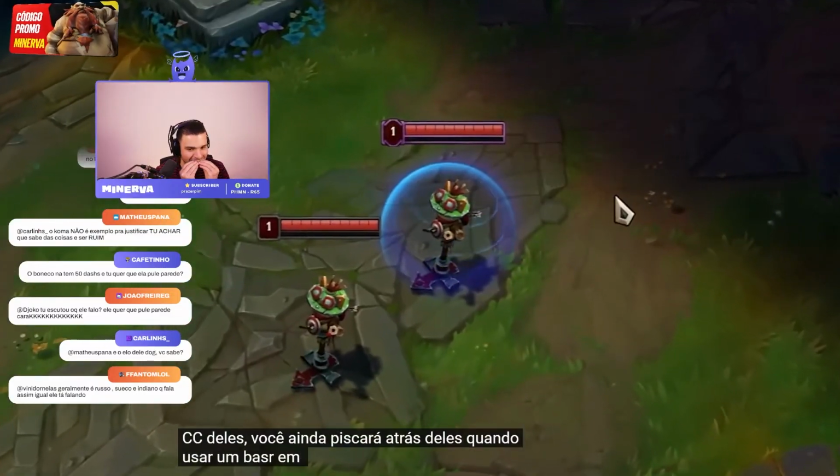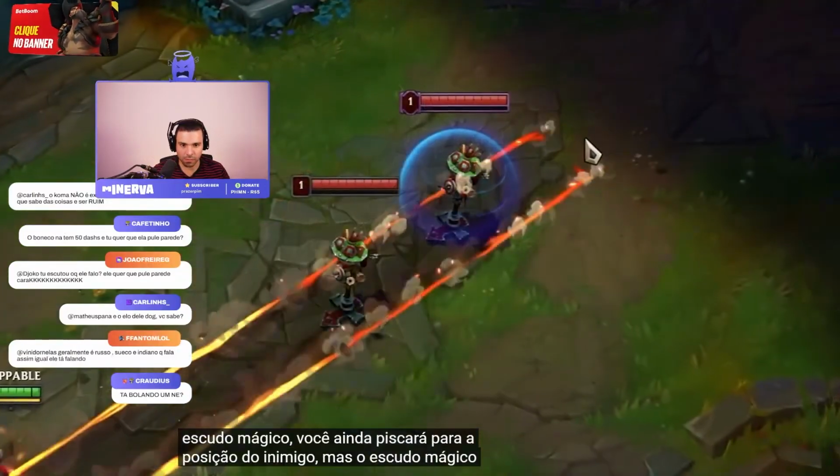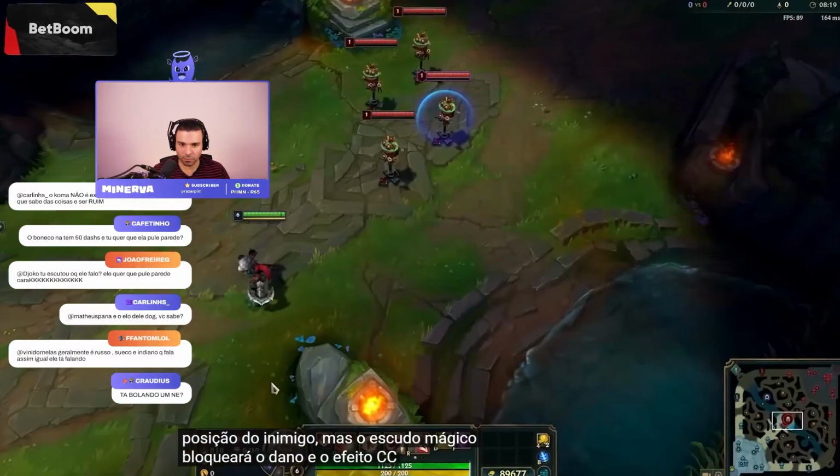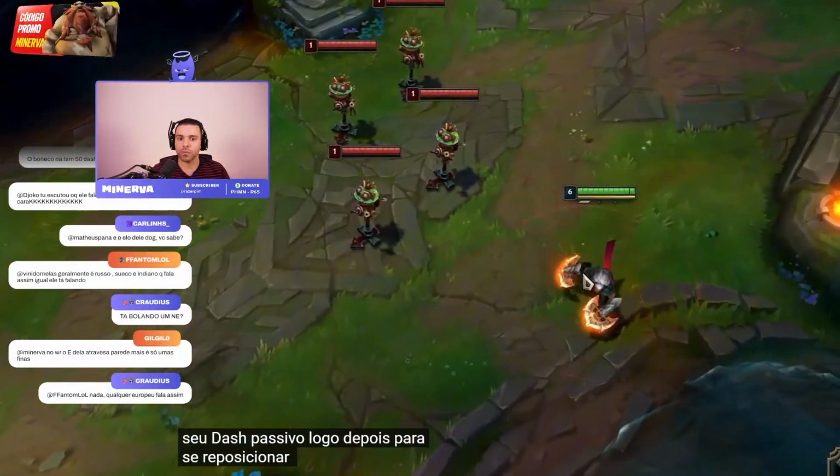When you use Ambessa's R on an enemy with a spell shield, you will still blink to the enemy's position, but the spell shield will block the damage and CC effect. Of course, after the blink, you can still use your passive dash right after to reposition yourself better.